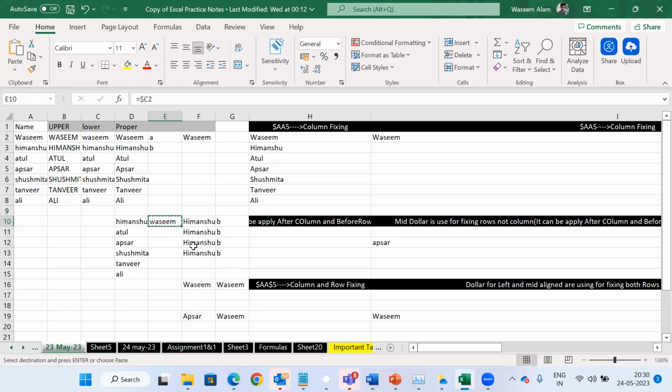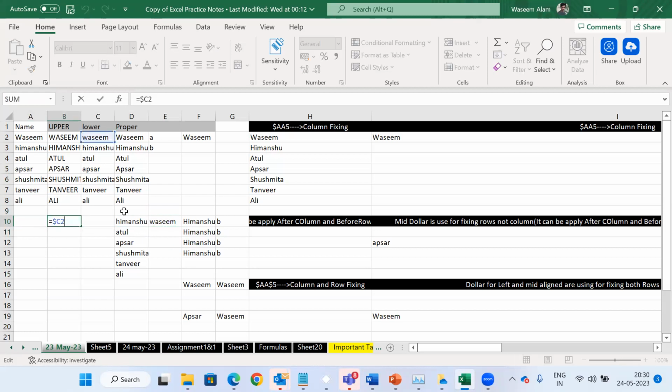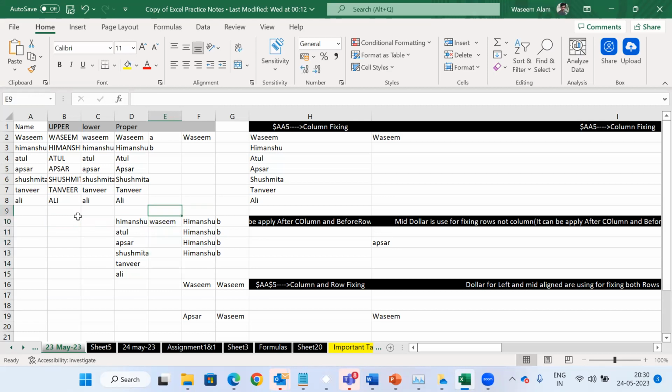Now if I copy this data and paste it here, I get the same data. Just wait for a moment. If I copy and paste, did you see the difference between without dollar and with dollar?